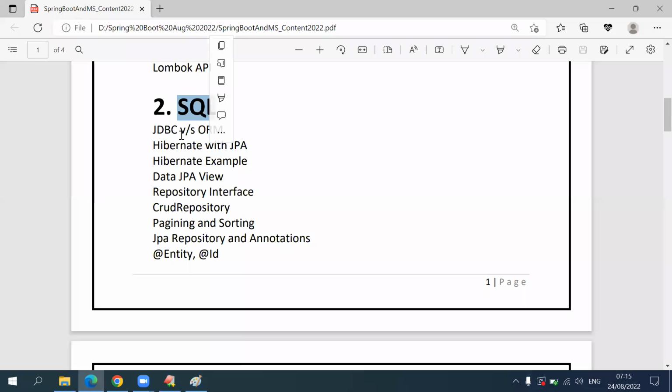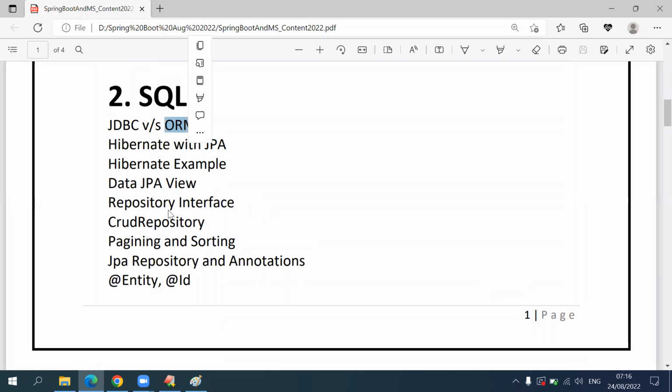Second, SQL means writing database operations related code. Finally, if you perform any operation, the result should be stored in a database table. For example, on Amazon, if you perform operations like placing an order and paying some bills, your details will be stored somewhere, and that is called a database. To perform operations with the database, I use a concept called ORM, object relational mapping, not JDBC.